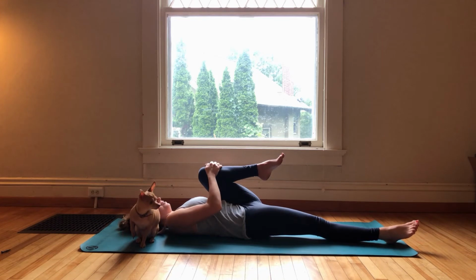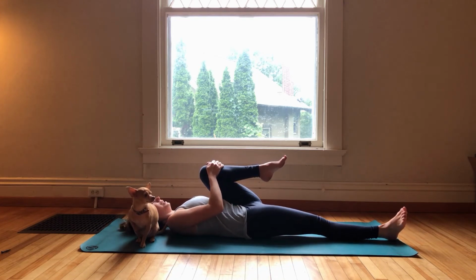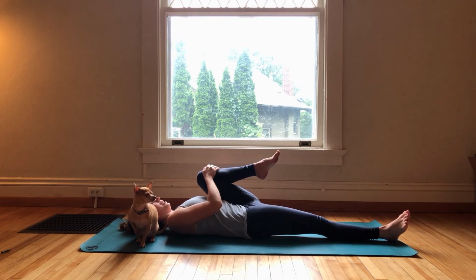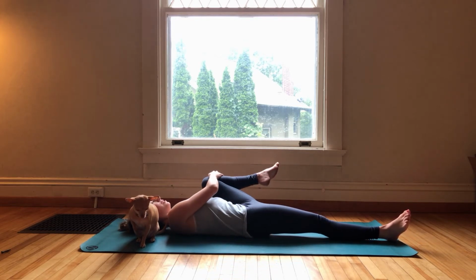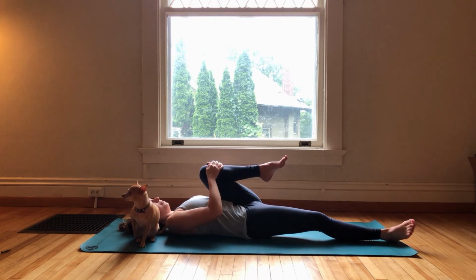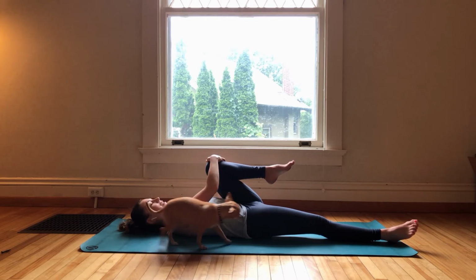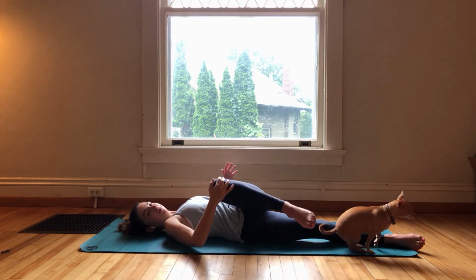Left knee in, right leg long, lengthen out that right hip flexor. And feel the stretch on the other side. Breathing down into the belly, relaxing the shoulders and the chest. And then when you're ready, crossing the left knee over to the right.